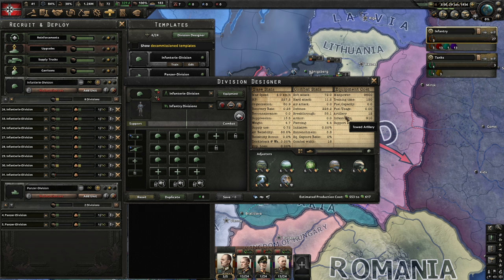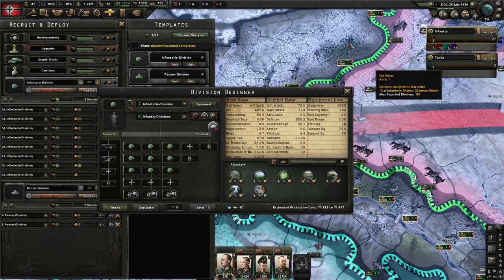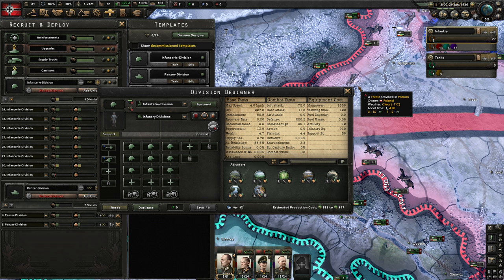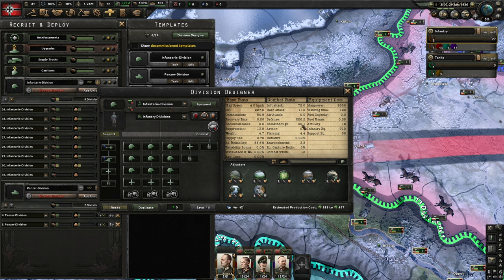Now, what is breakthrough? That is your defense number when you are on the offense. For example, I am attacking with this unit against this unit. Then I will have a defense stat of 35, which is very, very low, right? And they will have 200 or something. So it's going to be very difficult with my breakthrough stat to hold the attack over here, because they will damage me as well with their soft attack. Now, if they attack me, then this number counts, the 228. But if I attack them, then this is my defense number, the 35.